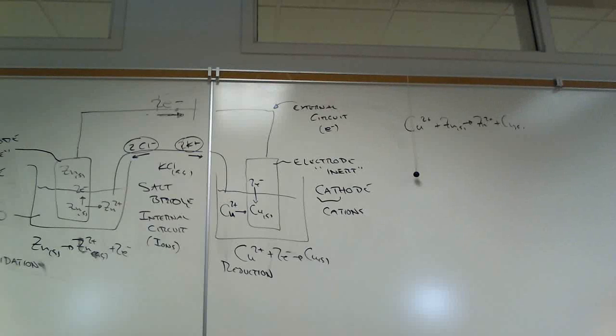The voltage could have dropped for 2 reasons. One reason is the cell is operating. As the cell operates, some of the reactants get consumed, and the driving force decreases. So I should have done this earlier. But for sure, we expect the voltage to go down. Why do we expect the voltage to go down? Take a look at the net reaction and tell me why.